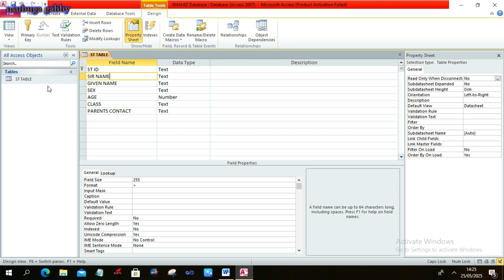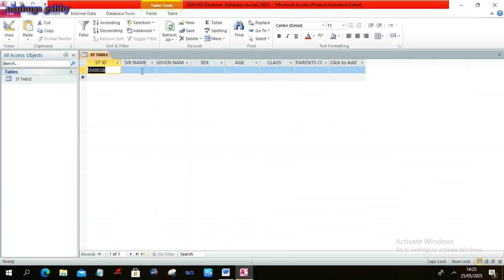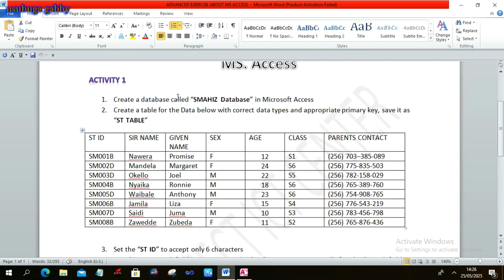Ctrl S to save changes, double click to come and see whether it is really working. So you come and say, you can leave this in small letters and type Mawera, and then click in given name. You will see the surname field changing the data that has been entered there in small letters into capital letters. Now you can type this in capital letters, promise, and then click in age. You will see that the data is converted back to small letters, the one that is in given name. Then go back to your question.